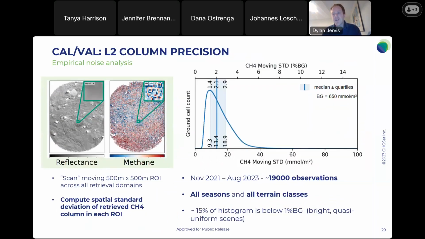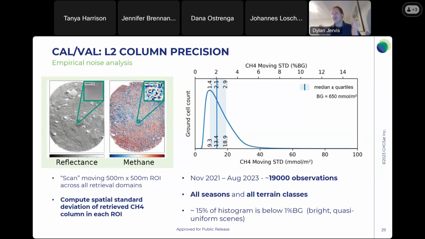So first, how do we assess our L2 product, our column density measurement? As I mentioned before, we pick a small ROI of about 500 by 500 meters in a region where you don't expect methane to be actually varying. So you stay away from plumes and regions of large elevation gradients, and we measure the standard deviation of our measurement across this domain.